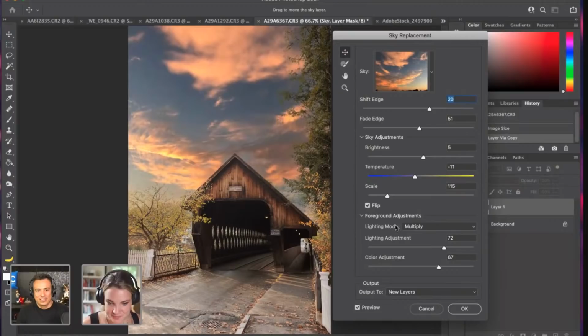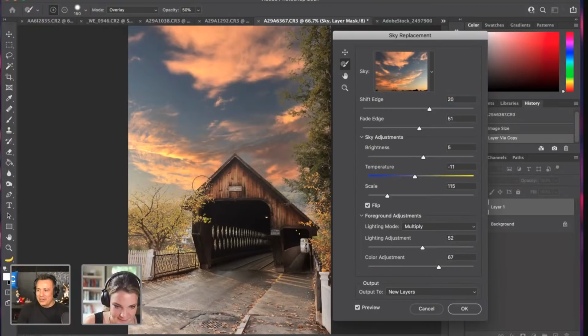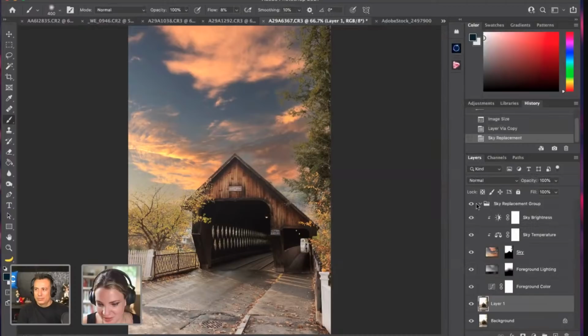And that's the thing, if you forget that there's the flip button or whatever, it doesn't matter. Remember, these are going to be layers and you can always come back and adjust the layers any way that you want. So again, I cannot drive that point home enough, I love that you can just manipulate the output as layers rather than just being like a stamp, where everything's just flattened. Yeah, it helps so much.